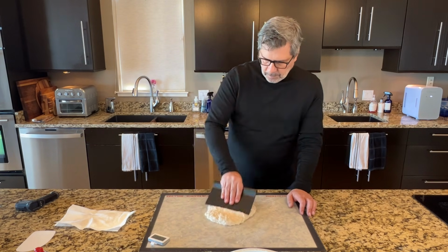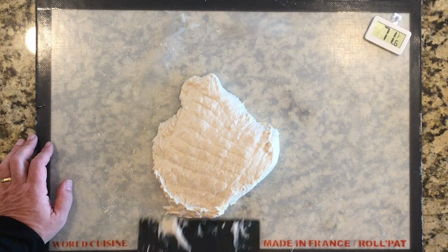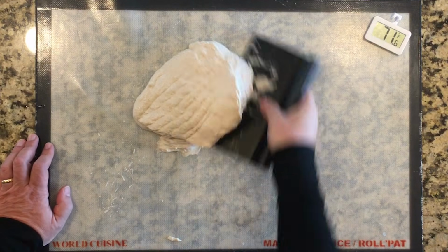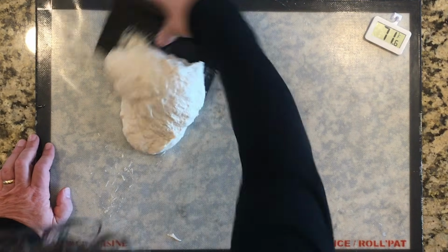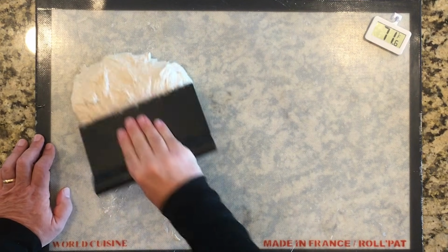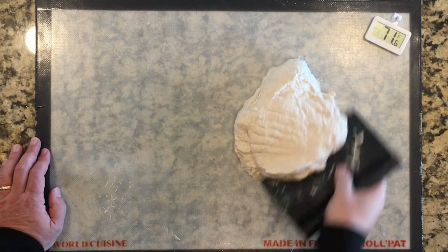The next step in Michael Calanti's method is to build gluten. He does this by, again, using the bench knife in something he calls the zigzag method, where you're essentially stretching the dough using the bench knife. You're pulling it towards you and stretching it. I'm not really zigzagging it very well here, but I pull the dough towards me with the bench knife, then I use the bench knife to fold the top of it back over, and I continue doing that for about 2 minutes. This really develops the gluten very quickly. It does not tear the dough, and you don't want to be cutting the dough with the bench knife.